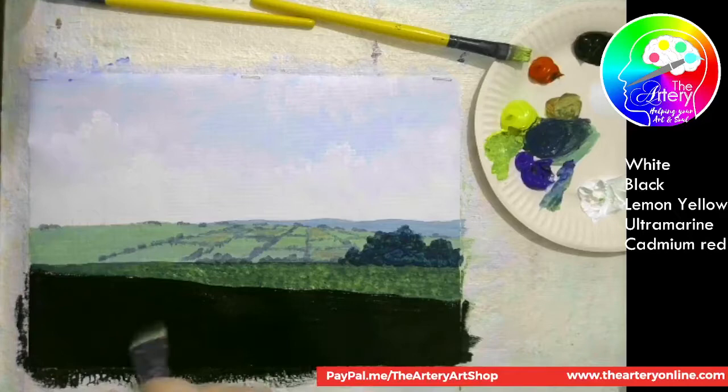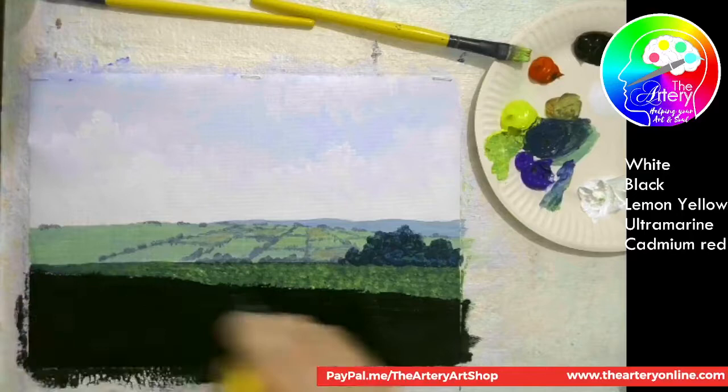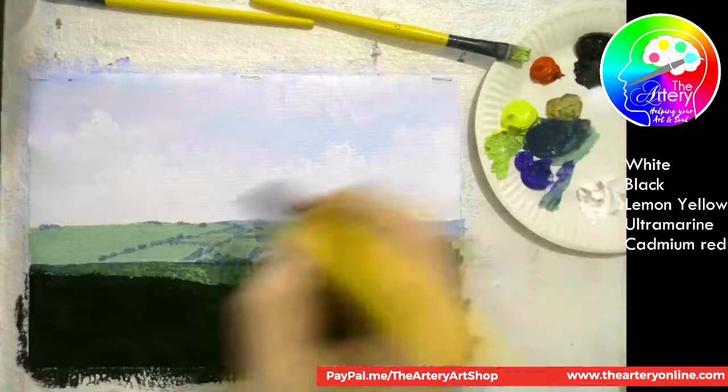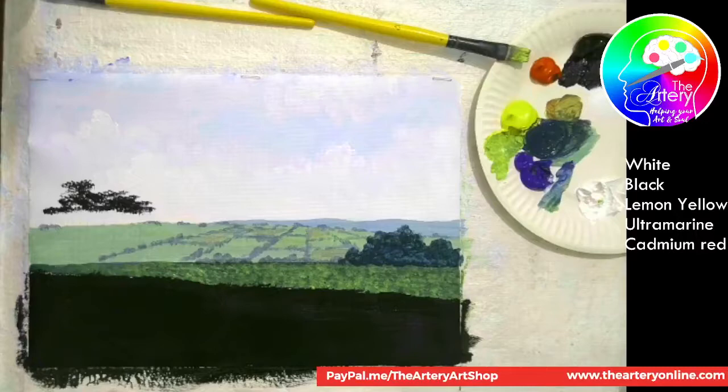Flick up a little bit at the bottom just to give a little bit of excitement to the scene. Then I'm going to go in with the black. Stab it on the palette, on the all expenses paid paper plate palette, and I'm going to tap away. Do you know what? I think I want to do slightly bigger. Bigger blobs.